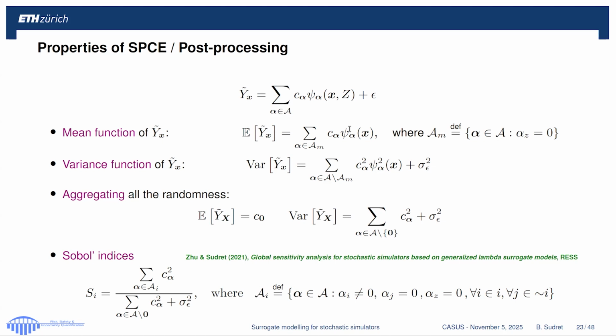In fact, if you don't consider the epsilon, suppose the variance is very small. If you fit a good model, it's anyway very small. So here, what you get is really a standard polynomial chaos that depends on the input and on a single auxiliary variable that captures all the stochasticity. Then you can say, okay, what is the importance of the stochasticity versus the variability of the inputs? What is the interaction of them? Are there higher order terms? All this you can really compute.